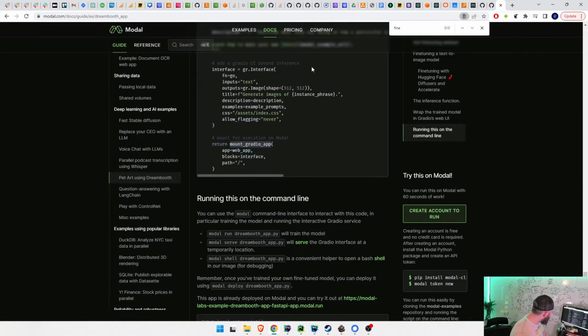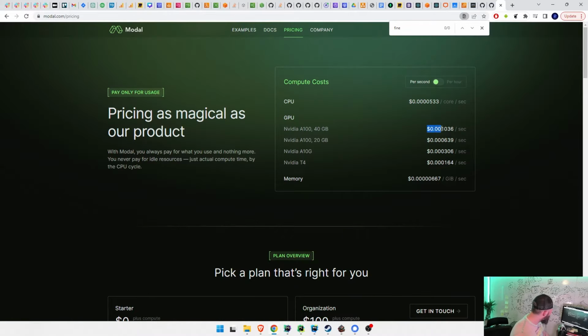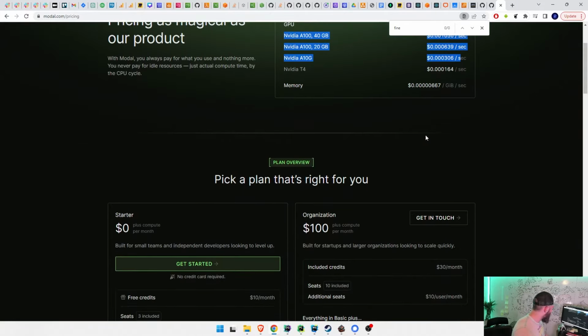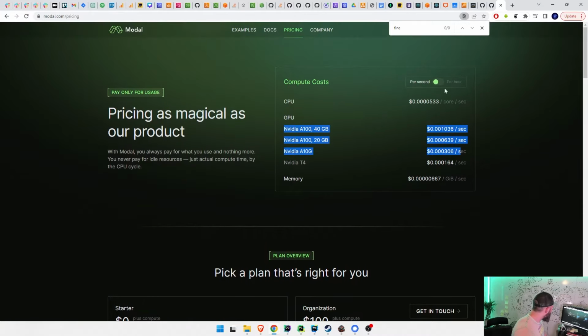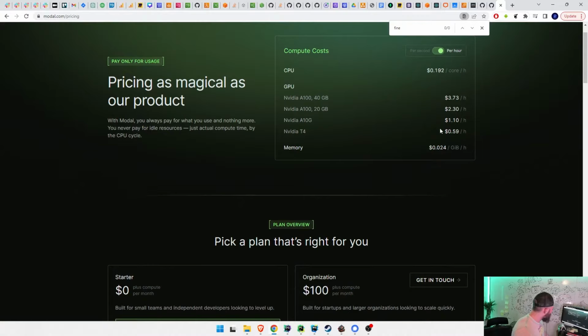I don't know if there's a pricing model on this one, but if you go to the pricing tab at the top, it's pay per use. It's by second or by app. Okay, another one I'm looking into is Run.io. They have better GPU prices than AWS last I checked. Really? Yeah, convert them to the hour thing at the top. There's a per second to per hour switch. Actually, the T4 feels close to AWS price, which is weird.